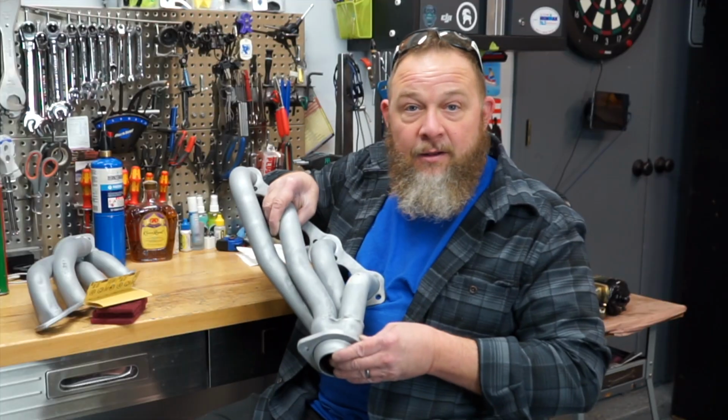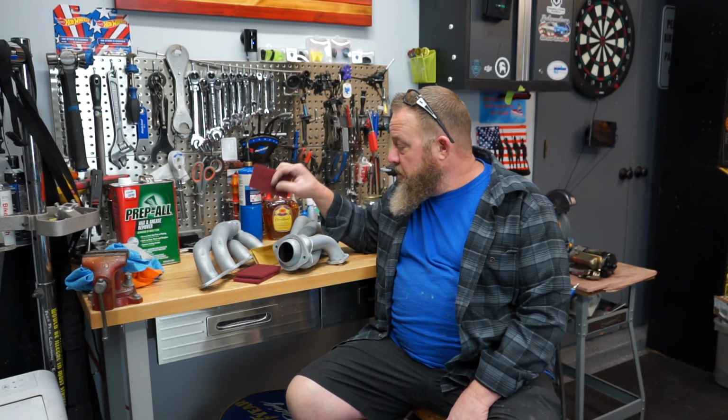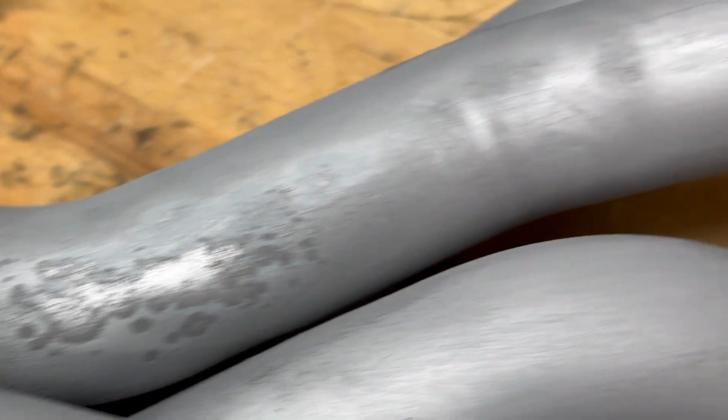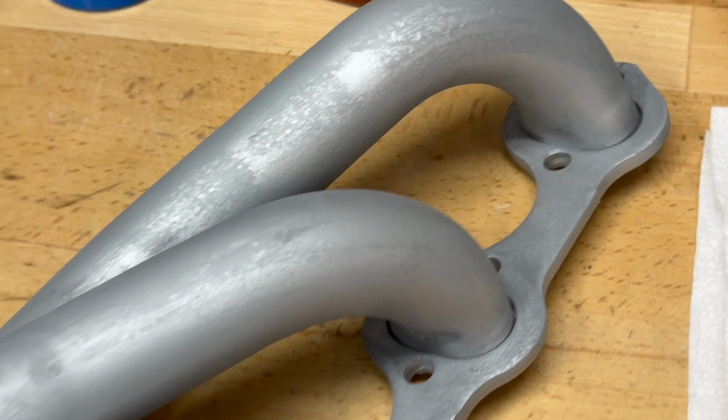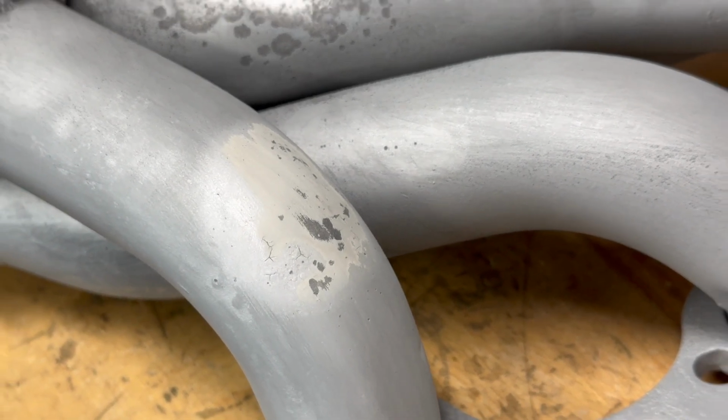You know, sometimes things just don't go the way you want to. I thought I did everything I needed to do to prep these, and we had a catastrophic failure. Oh, mercy. And all I could do, after crying, was, you know, sand them down. Once I sand down the little bubbles, then I'm going over the whole thing with the red scuff pad. And then we'll go through the process again, wipe them down with the wax and grease remover, go over them with the torch really good, and try again. So, here we go.